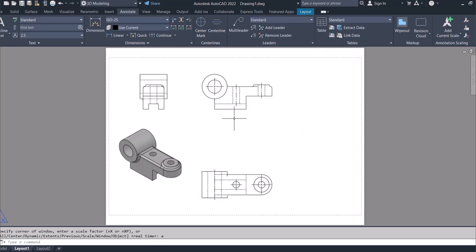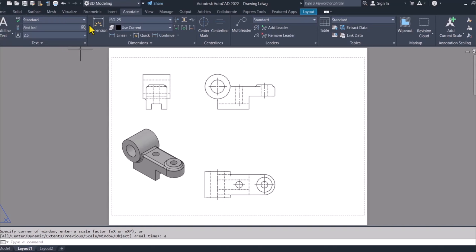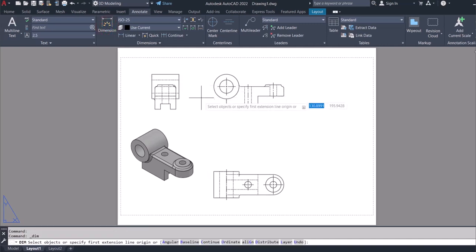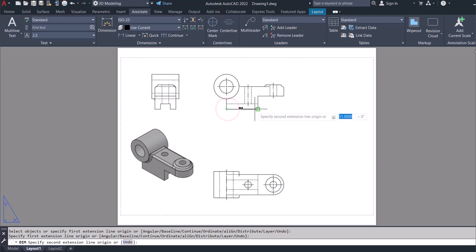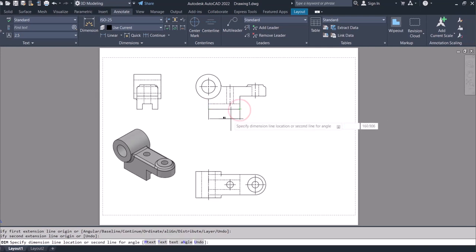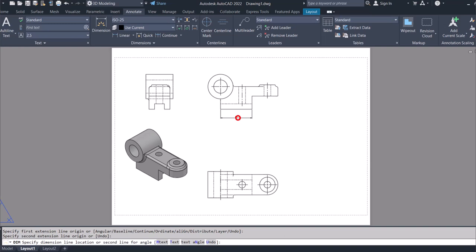Now we can dimension. Okay, so dimension here. Now we know this distance from that portion to this portion here should be 51.